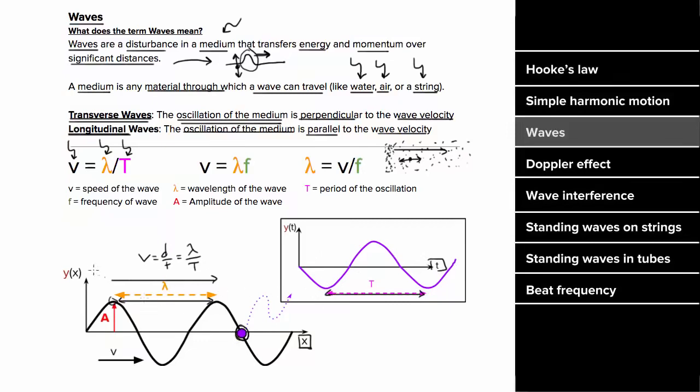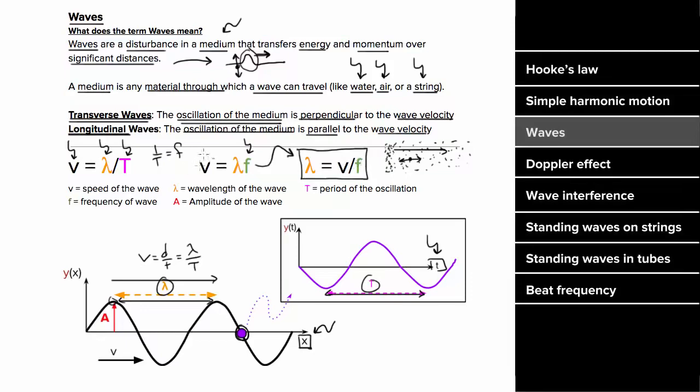So if you get a graph of a wave, you've got to check whether it's versus x or versus t. If it's versus x, peak to peak is the wavelength. And if it's versus t, peak to peak is the period. And since 1 over the period is equal to the frequency, we can rewrite this speed formula as the speed of a wave equals the wavelength of the wave times the frequency. And the way it's given on the formula sheet on the AP exam is that the wavelength of a wave is equal to the speed of the wave divided by the frequency.